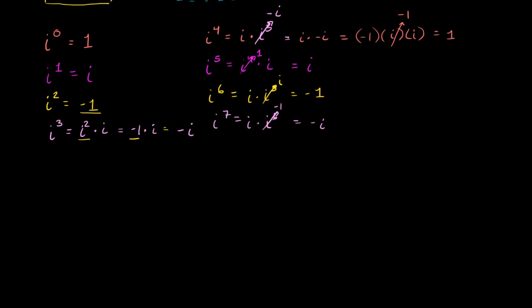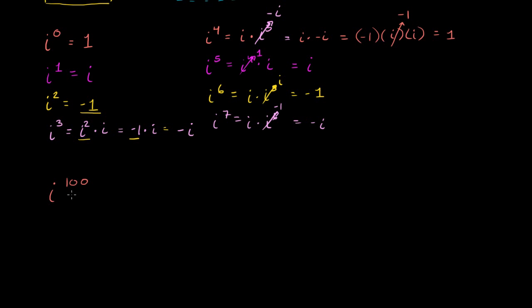Now that we've seen that as we take i to higher and higher powers, it cycles between 1, i, -1, negative i, then back to 1, i, -1, and negative i, I want to see if we can tackle some, I guess you could call them trickier problems, and you might see these surface. They're also kind of fun to do, to realize that you can use the fact that the powers of i cycle through these values to, on the back of an envelope, take arbitrarily high powers of i. So just for fun, let's see what i to the 100th power is.